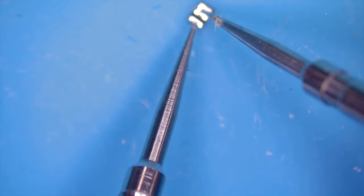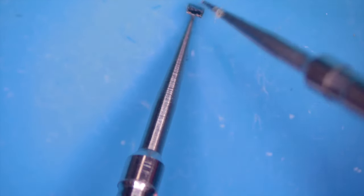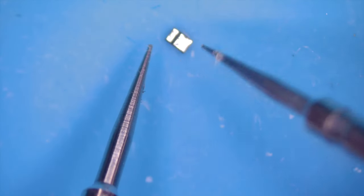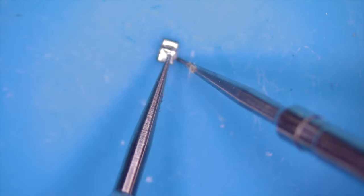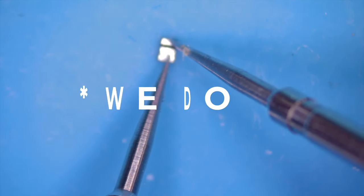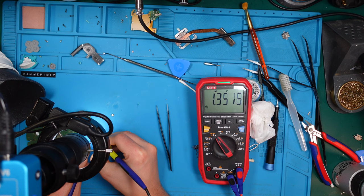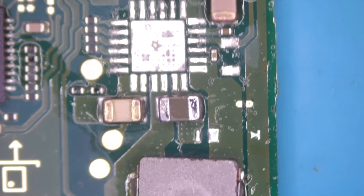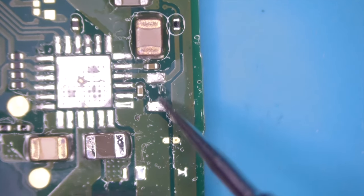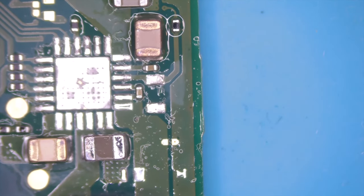Okay, short in this direction. So that means when we flip it, we shouldn't hear a beep. And we don't. Now I'm confused. Have I ever seen something? Oh, wait a moment. Have I just blown away a component here? Yeah. Let me have a look.